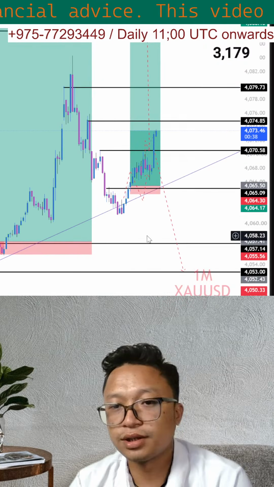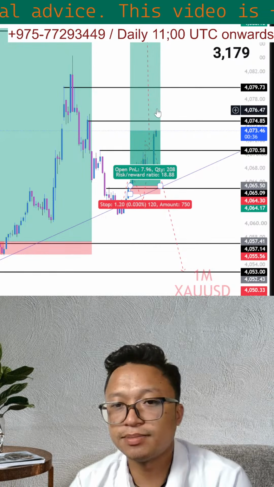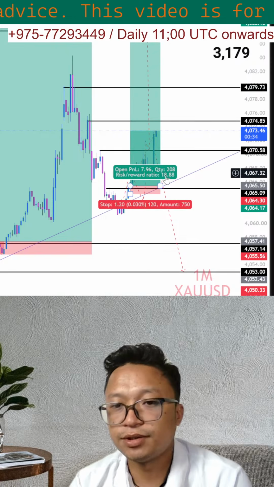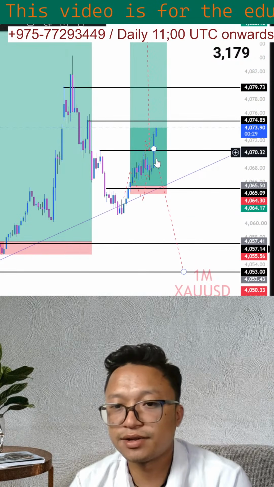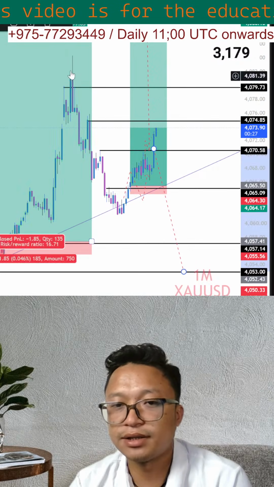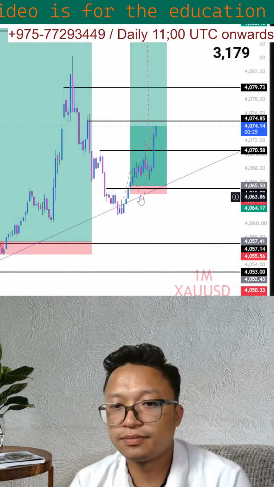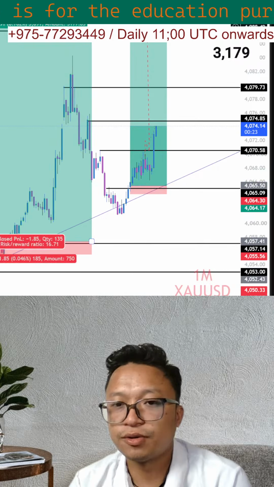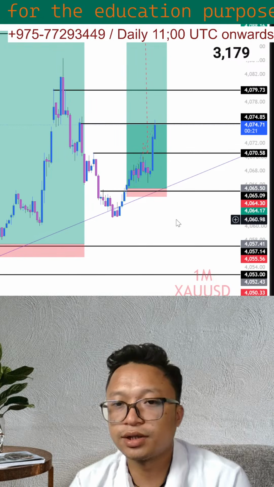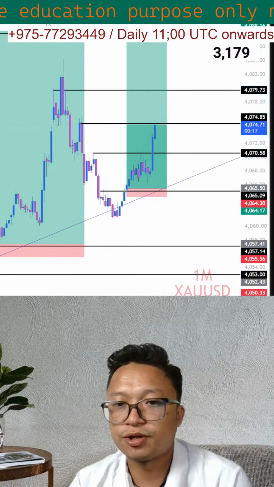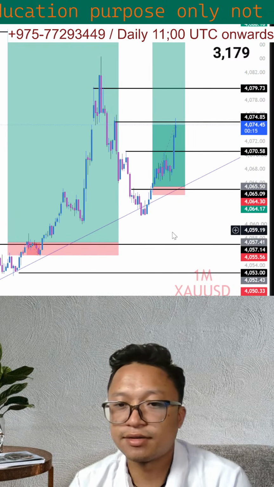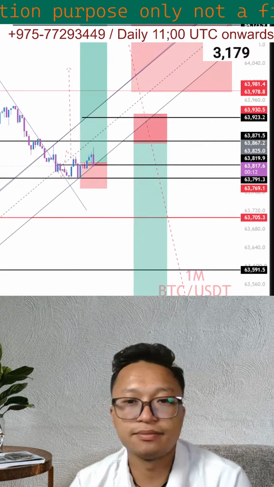Okay, gold has given a TP. Second TP, third TP and fourth TP, you can trace on the upper side, guys. Right now the market didn't reverse from here, it passed through to the upper side, which is good for you all. For the gold, TP2 hit, so book some profit, move your stop loss to the entry, trade less, and let the rest flow on the upper side.